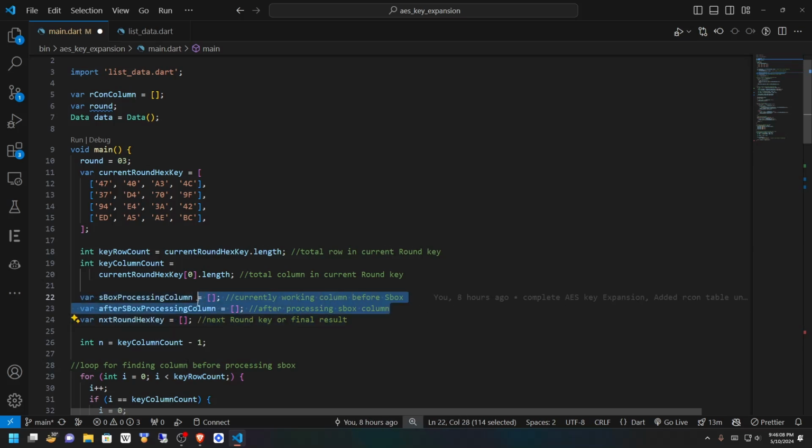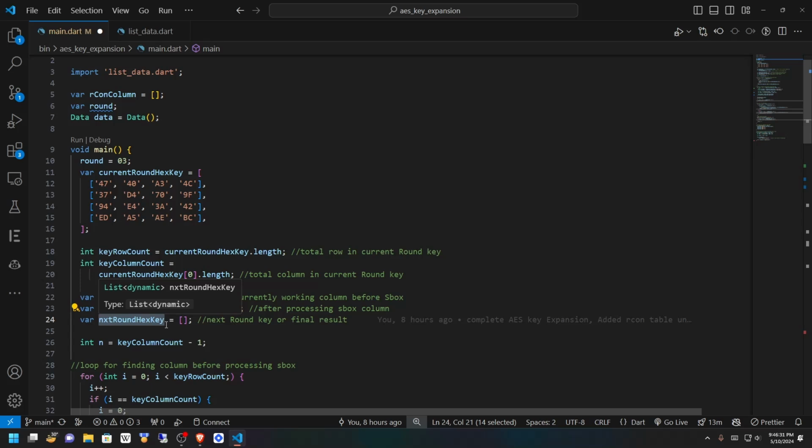These 2 lists will be our variables for storing the S-box processing column and the column after S-box processing. And this next round hex key will be storing our data for the next round key.